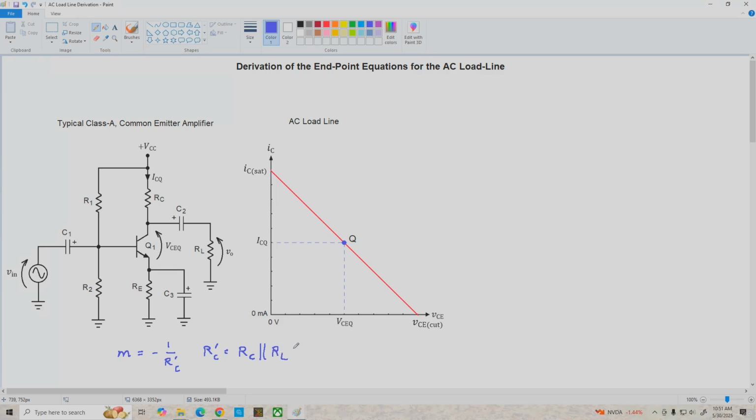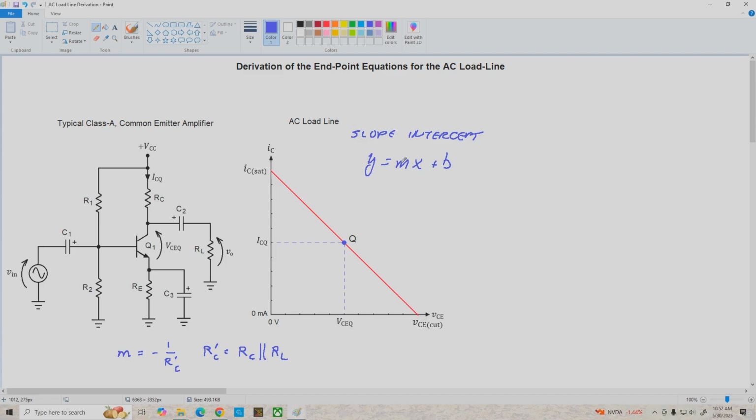Now, what we've got to do next is go back and recall some basic algebra, and you may or may not remember that there are two standard equations for a line on the plane. One form is called the slope-intercept form, and it says that y equals mx plus b. Y is our dependent variable, x is our independent variable, m is the slope, and b is the y-intercept. Now, this form isn't going to be helpful to us because this b here, the y-intercept, is IC-SAT, and we don't know what that is yet. So we're not going to use this form.